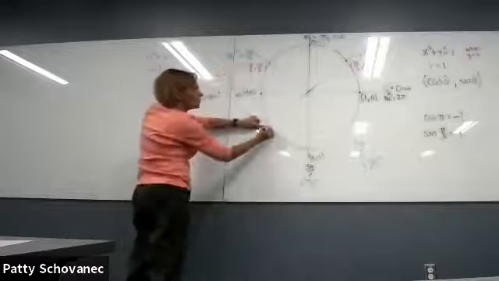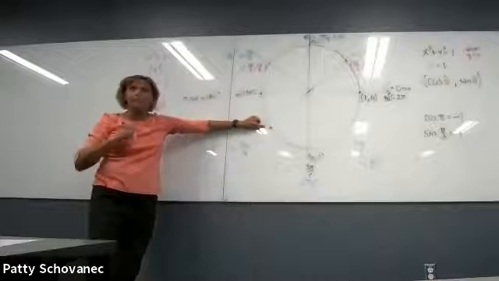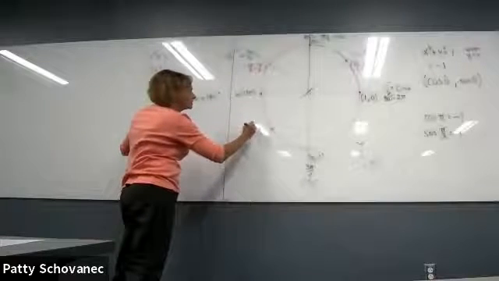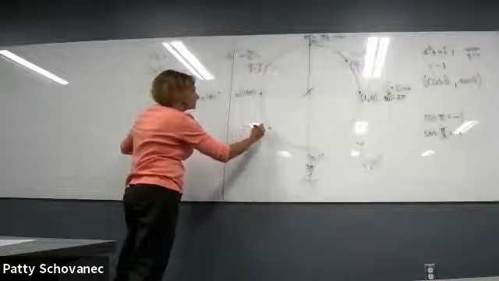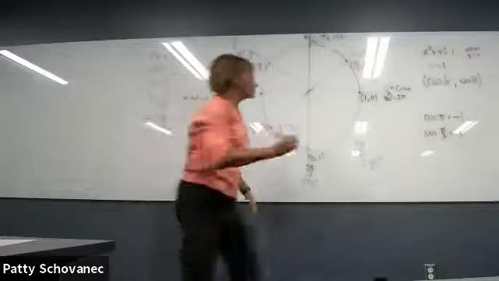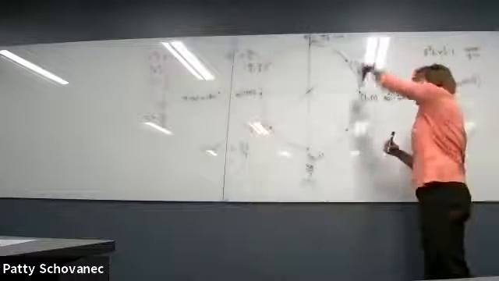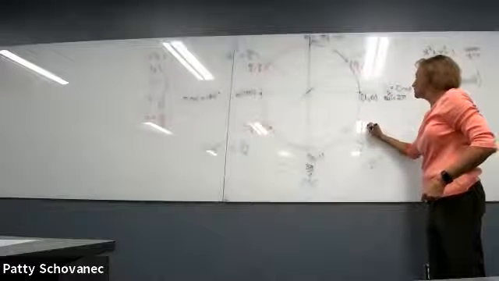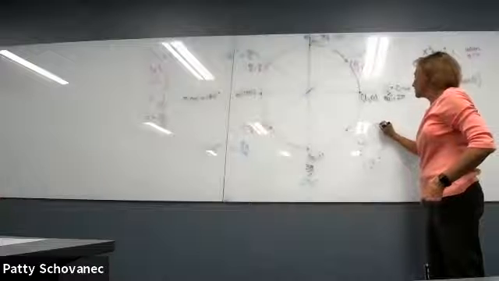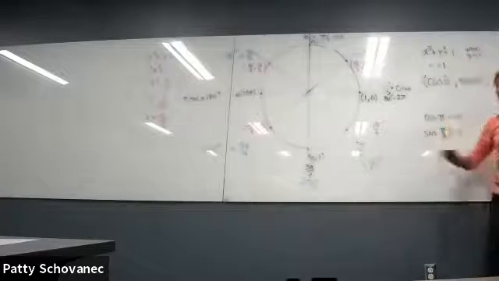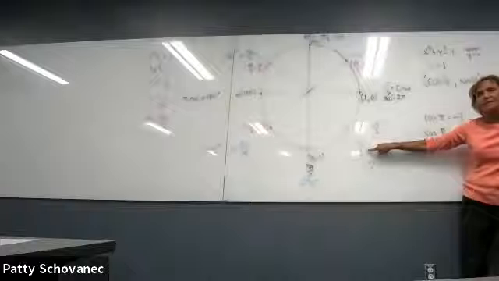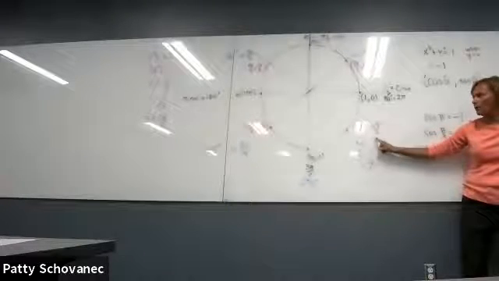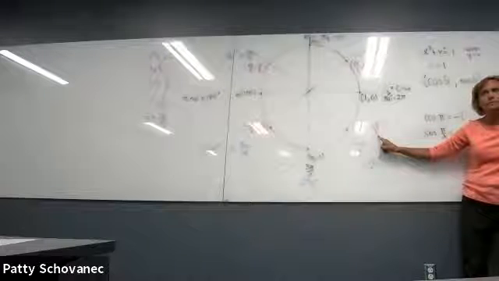What do you know about the x and y coordinates in quadrant 3? Both are negative. So let's put negative square root of 2 over 2 in both slots. Which coordinate is negative in quadrant 4? The y value is. x is positive. So we're going to label this one square root of 2 over 2, and the y value is negative. It's negative square root of 2 over 2. So what this ordered pair tells me is that the cosine of 7 pi over 4 is square root of 2 over 2. The sine of 7 pi over 4 is negative square root of 2 over 2. Okay.